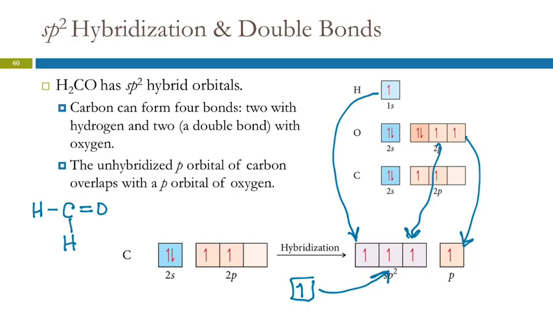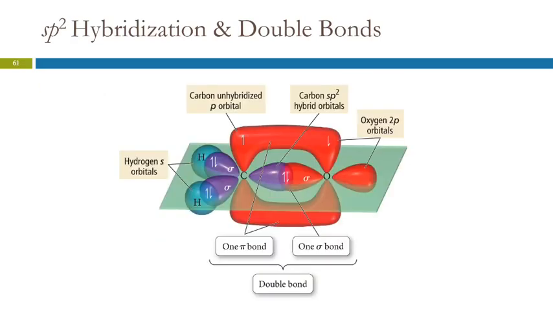How's that for a picture? I will try to explain these to you. So here's our carbon. These purple orbitals here are the hybrid sp2 orbitals. There's 3 of them, and they're spread out in a trigonal planar manner. Each of these has 1 electron in it, so this overlaps with a hydrogen to form a bond, this overlaps with this hydrogen to form a bond, and this overlaps with a p orbital on the oxygen to form a bond.